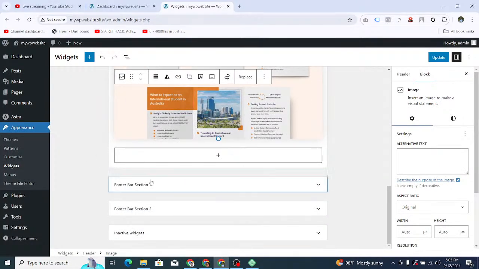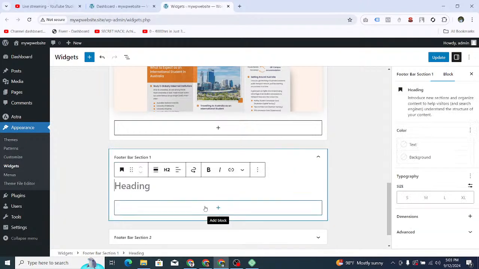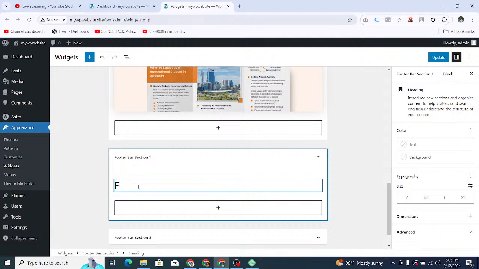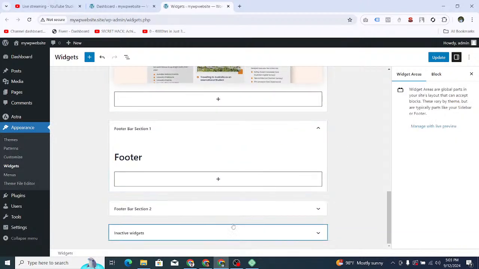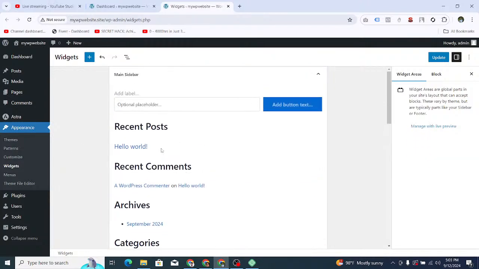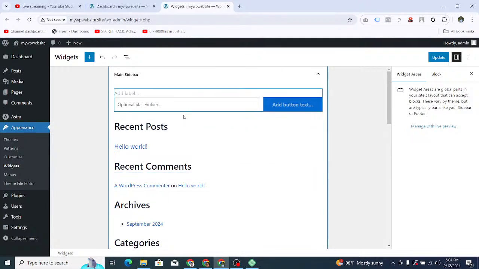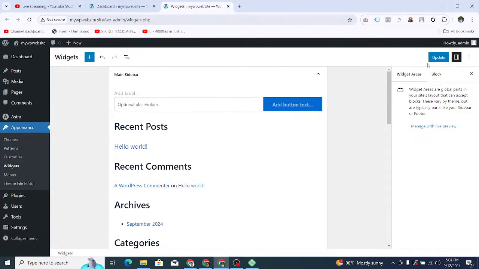We can select the footer bar section, plus, let's add headings. This is the heading footer. We can click on any other options there, and our WordPress theme by default created these widget settings. So where will our widgets show? Just create it.